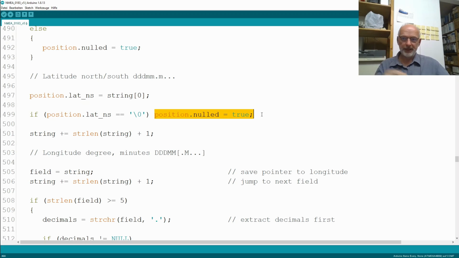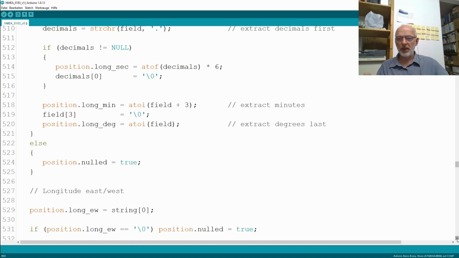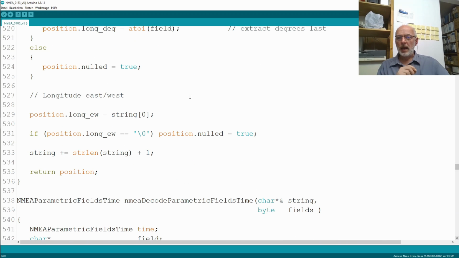If I have a null field in my position, then the whole position is basically invalid. And I move on to the next field, which is longitude, degrees, minutes, also here fractions of minutes, and that works exactly the same as the latitude, so nothing new here. And at the very end, I advance my field once more and I return my position.